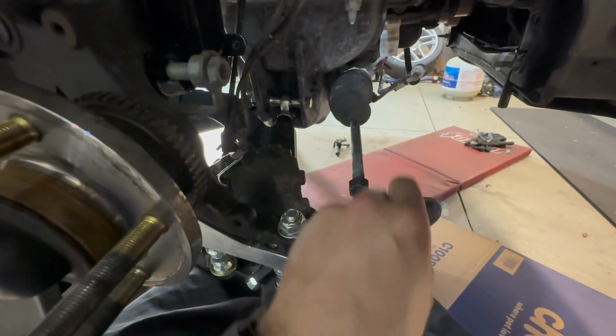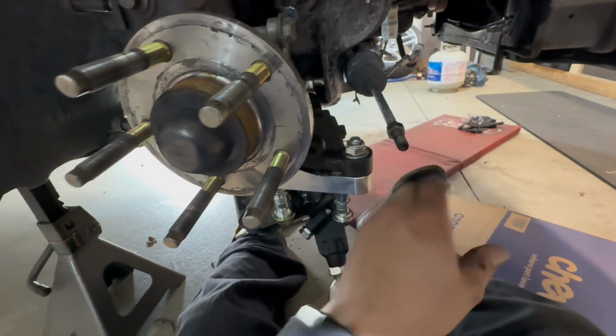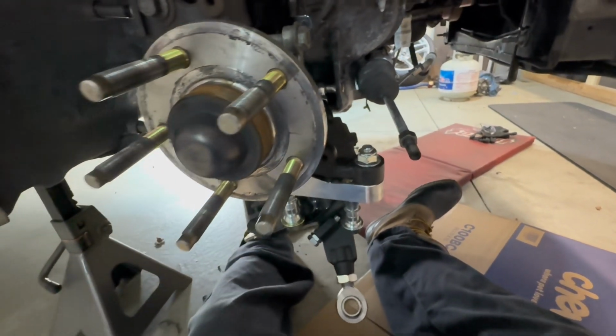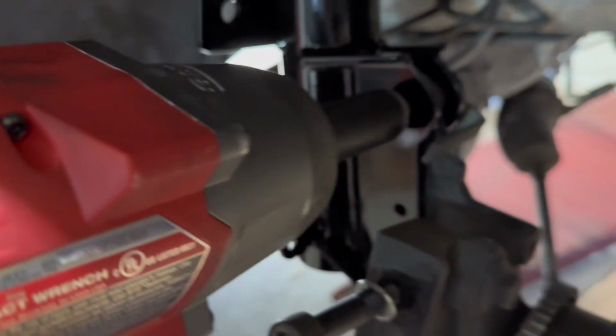Now they talk about cutting off a section of the tie rod. I'm going to get everything installed before I cut anything because you can easily cut, but you can't add back. Now's a great time to grab your impact. You need a 19mm, and we'll just go ahead and zip these down.